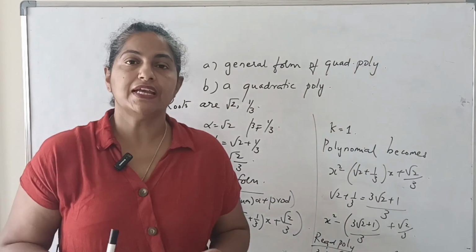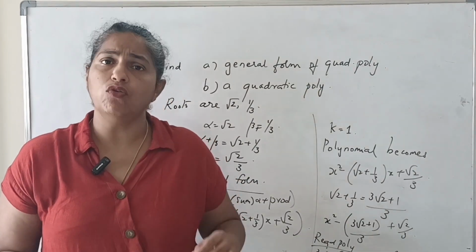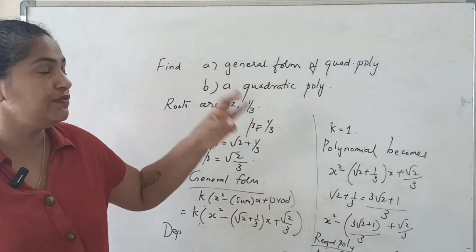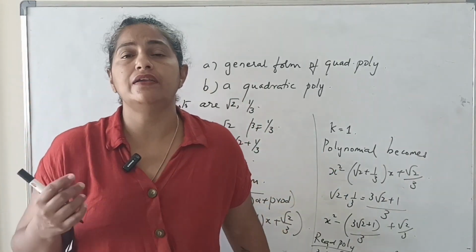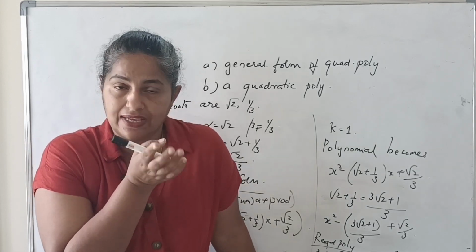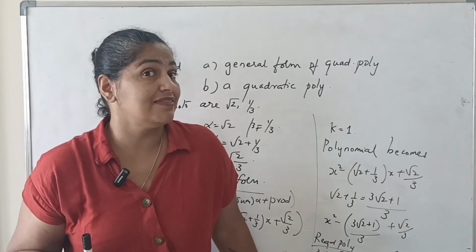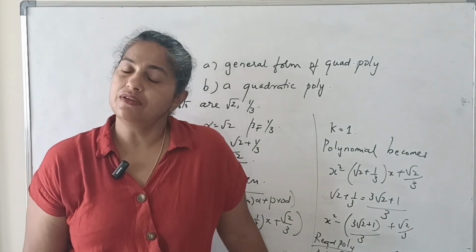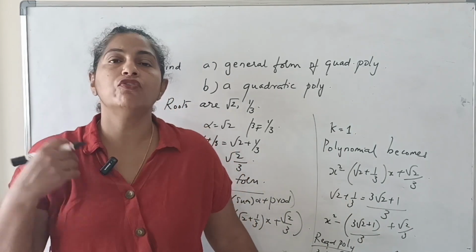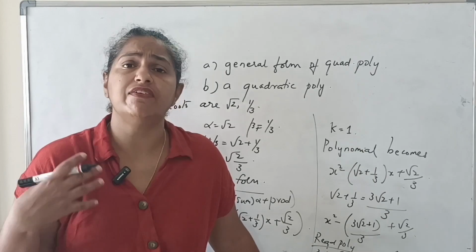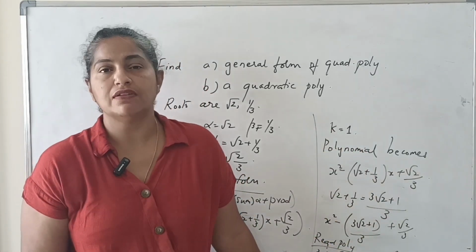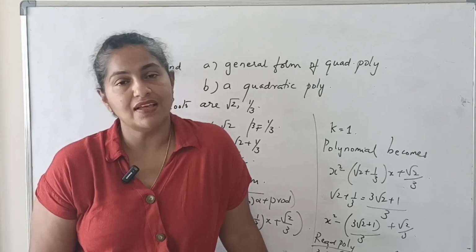I hope you are very clear with how to present the answer and how we have got different answers for the general form and when we are substituting the value of k, and it is not necessary that you need to put k as 1 itself. You can put k as 3 directly and then eliminate the denominator. Doesn't matter, but then most of the books, most of the textbooks and even your teachers may always be used to putting k is equal to 1. So do not take a risk when you are writing the answer paper.